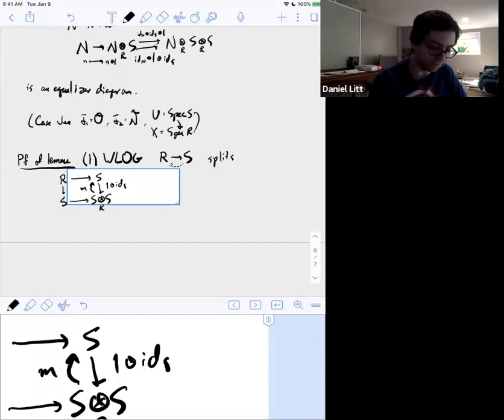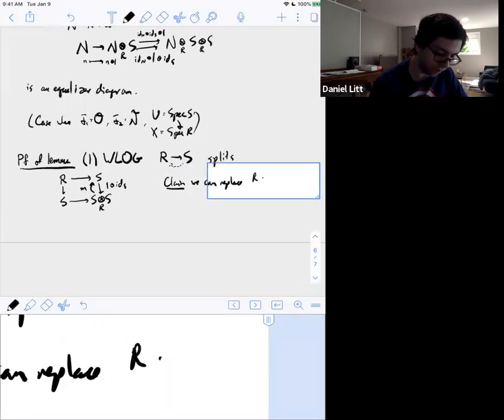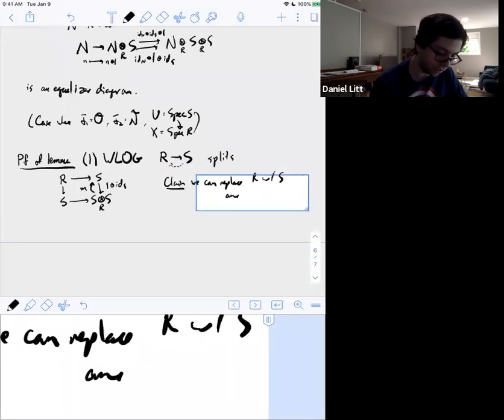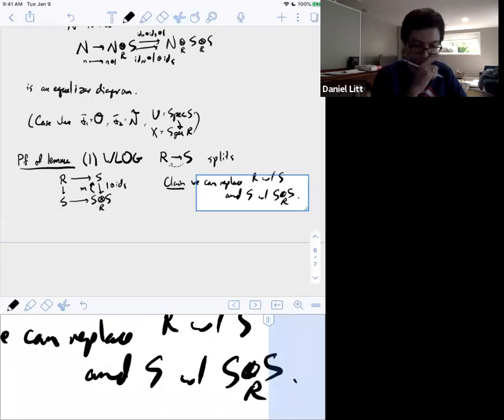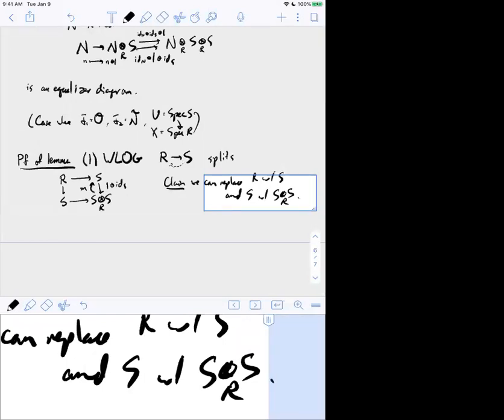So the claim is that we can replace R with S and S with S tensor S over R. Okay, can anyone tell me why we can do that? Because S is faithfully flat, so it's not going to change our exact sequence.